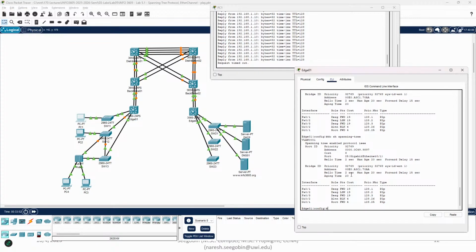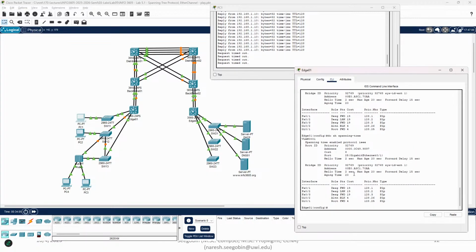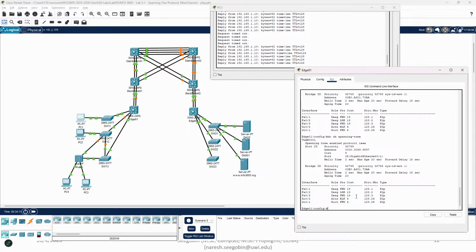Still listening. Some are forwarding in block states. So it's a transition, you get a timeout happening here. So I'm just going to keep pinging the command until listening changes to learning. There it is, learning. LSN, right? And LRN, learning. I ping this up so everybody, you'll have a bunch of forwarding, root port, block port. Somebody's still listening and learning, right? Right, now it's forwarding. And this is the network stabilizing.